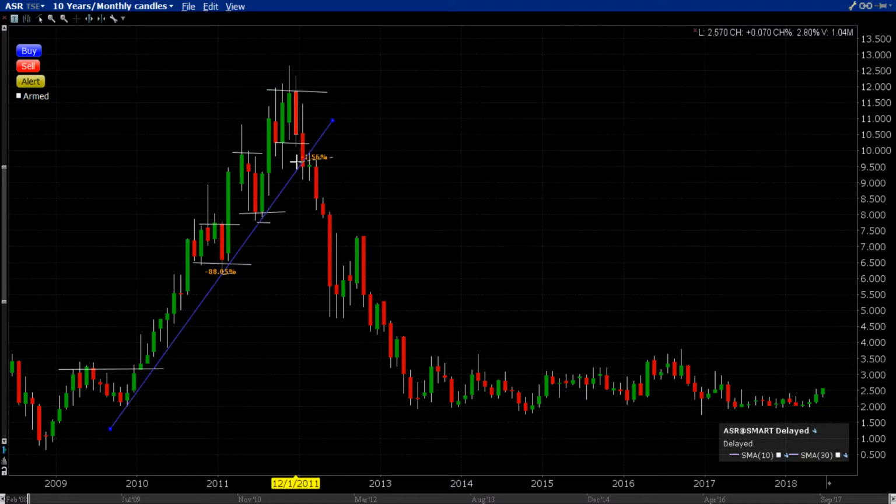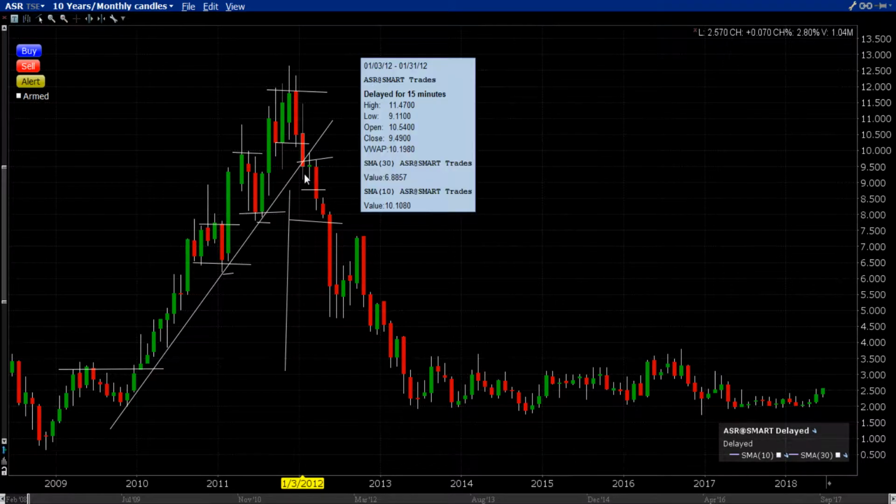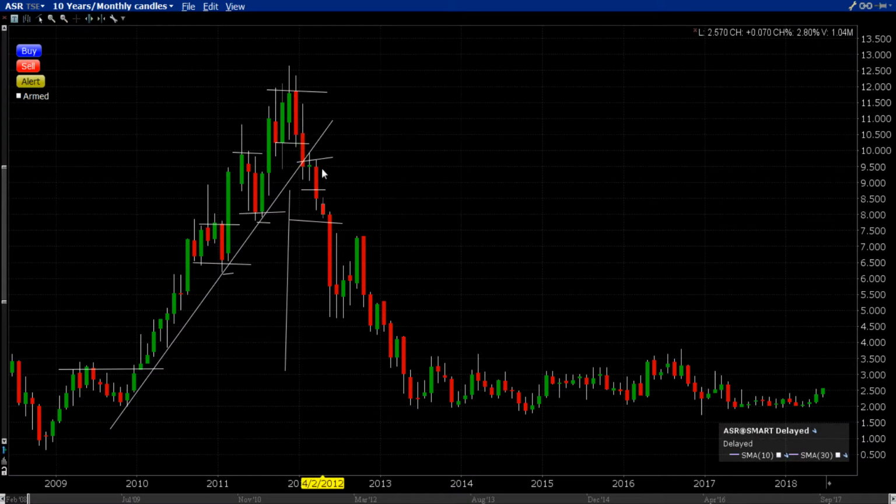And now you would have taken half of your position out here on the trendline violation and the other half down here. So it averages pretty much here. So your profit is from there all the way to where you entered. Wow. After it went down, you would have entered, I don't know where. We'd have to look on the weekly chart, but you would have entered close to here, and then you would have played this all the way down, close to the bottom.